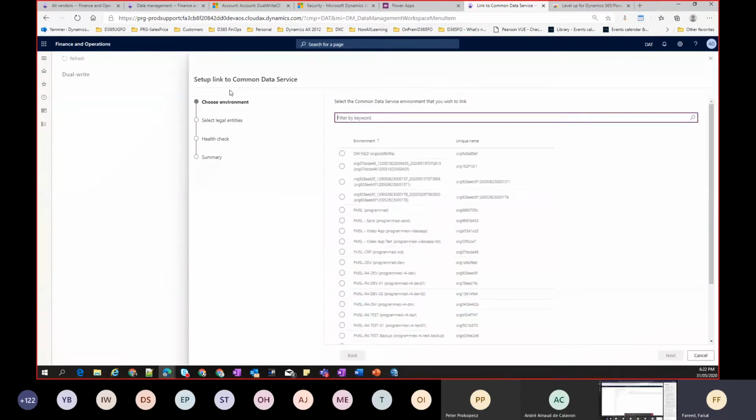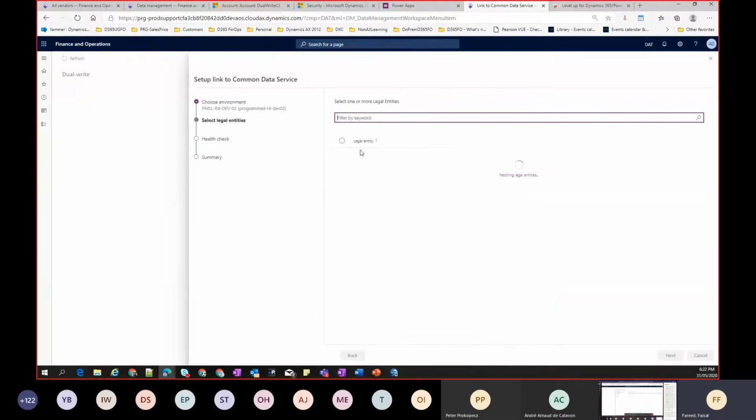So if you click on the new environment here, then you can select one of the environments. It actually gives you the list of all the available environments on that particular tenant. If you choose any one of the environments from the CDS side and then hit next here, it gives you the list of legal entities or companies from the FNO side.